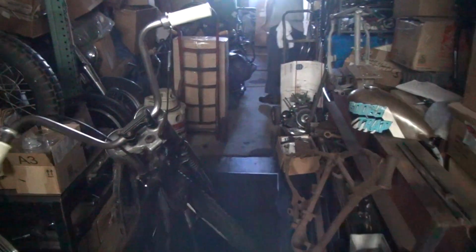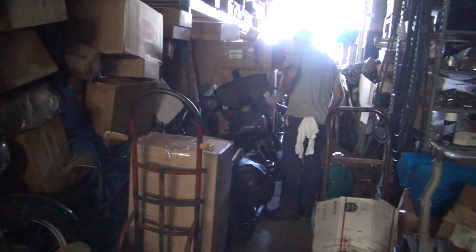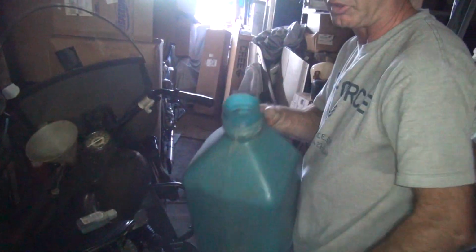What are you putting that gas in? It's race gas. I'm putting it in a race bike. Somebody used a bunch of gas up in their drag racing last time. This is the stuff I drained out of some other race bike, so it must be good. It's at least 8 years old, and it still smells like race gas.